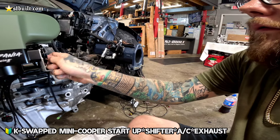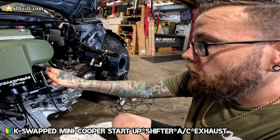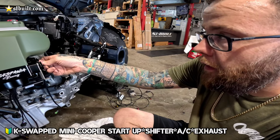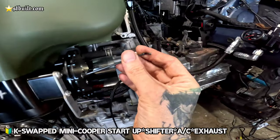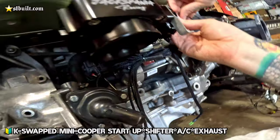Making some adjustments. Just figuring out where we are going to place the throttle cable and get everything else in line there. And then we got a few other sensors that we're going to piece together and get this thing ready so we can start it up. Needs a battery.